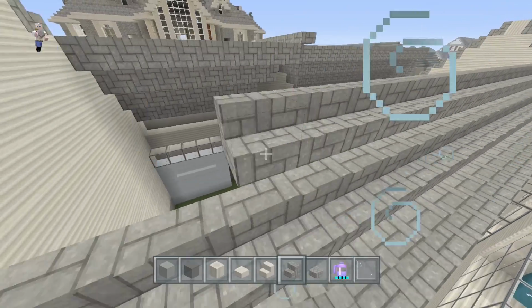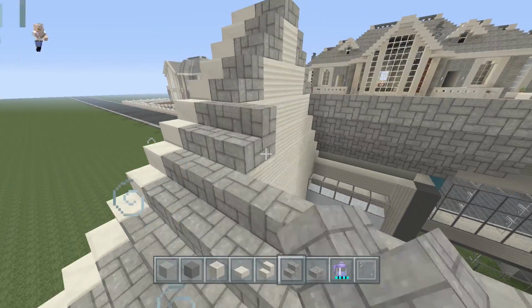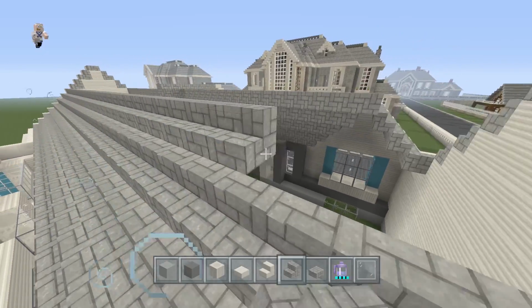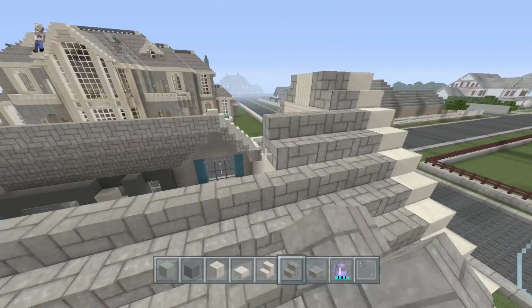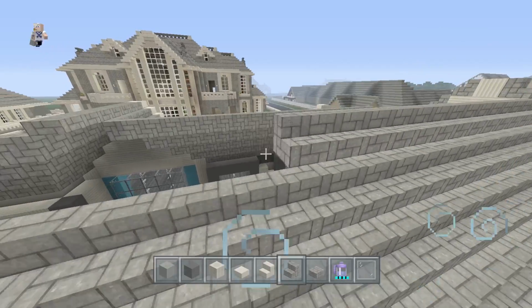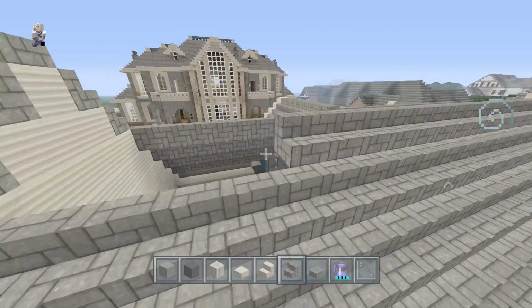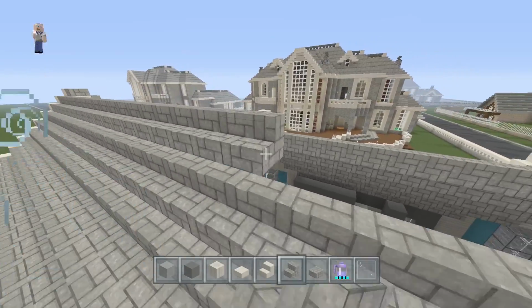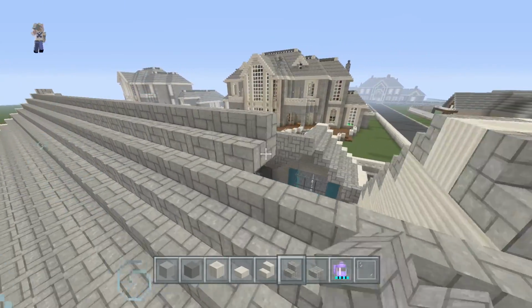Now this house is actually a little bit taller than I thought. I was originally considering using slabs for the roof to make it not too tall, because when the house is a little bit smaller, you sometimes don't want that steep of a roof, but sometimes you do. Trying to come up with a compromise for that was a little bit difficult, but hopefully this actually works.